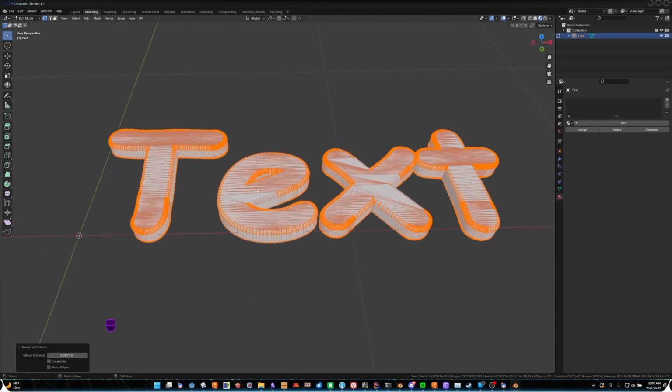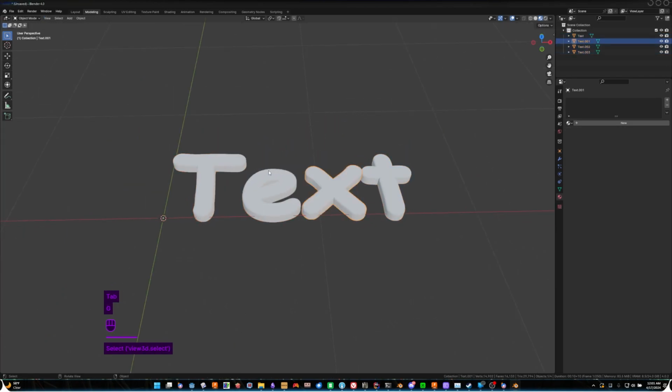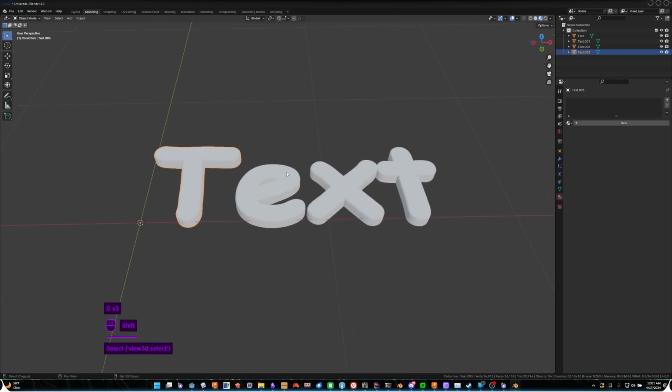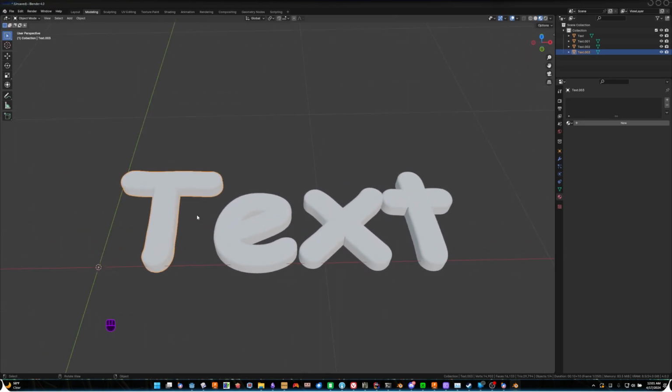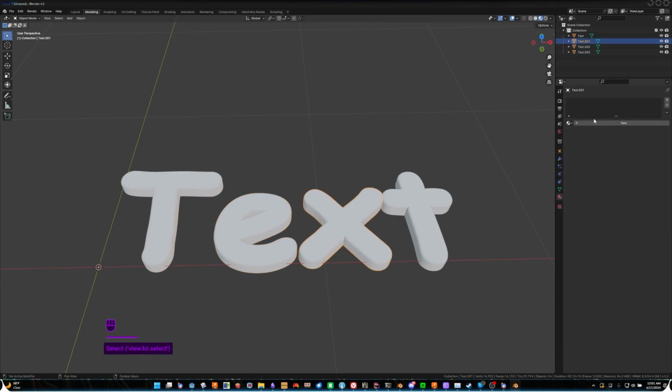So now if I deselect everything, P, by loose parts, now each letter is a separate object without losing its shell. Perfect. And then I can run individual operations, or I can quickly assign materials to each one of these guys very quickly, just bang it all out.